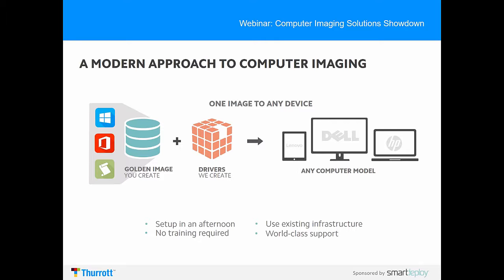Regardless of what you use, you're still heading to Dell's and Lenovo's and HP sites, figuring out all the drivers that you need, oftentimes putting them in your image, and that's painful, it's tedious, it requires updating images more frequently than you need just to support a different device type. So philosophically, that's really the core use case and benefit of using SmartDeploy. So if you're a business that has diverse hardware, and a pretty common golden baseline of images that work for your different departments, SmartDeploy might be really interesting for you.